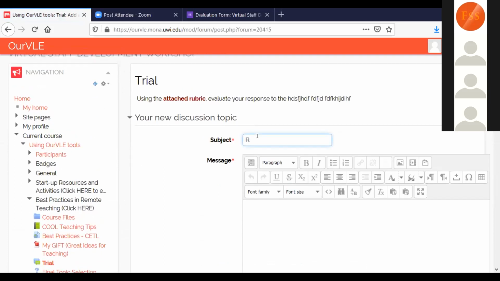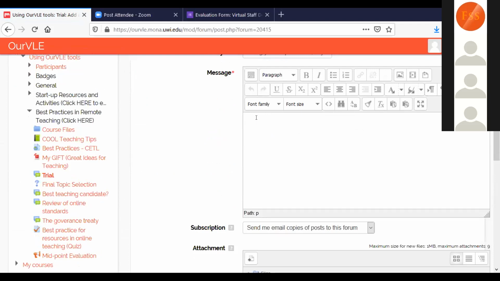So I'll put rubric for assessing your response to query A, because they would have known what query A is about. And then I can say click on download the attached rubric and use it to evaluate all sections of your response to query A.